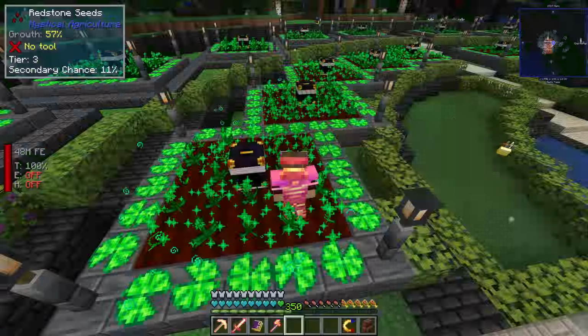I know that there's this creative essence, but I do want to sort of automate going up to this stuff and just get myself a good supply of all of it ready and waiting. Now, in here, I still have 65,000 essence, and that's actually not connected right now. So we have this stuff here.